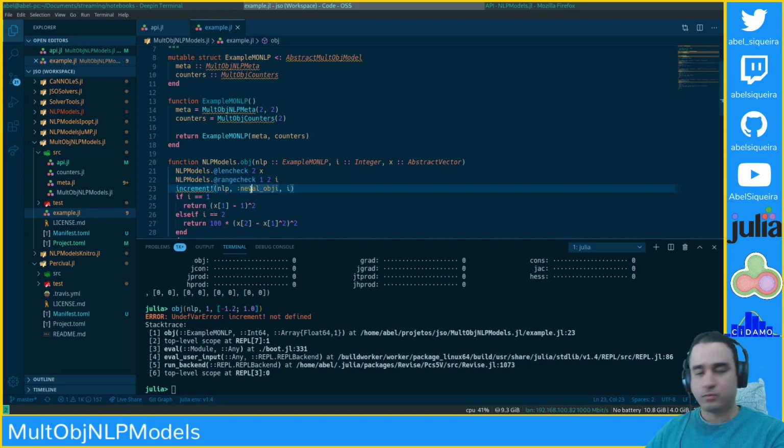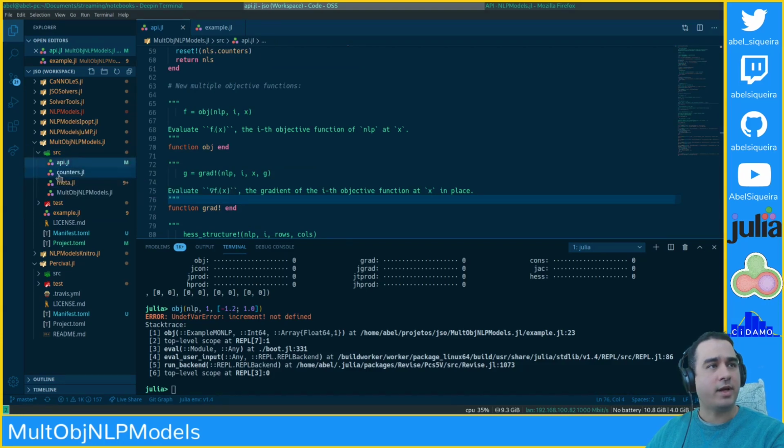So this should be NLPModels. This is actually a function from our API. So let me check.